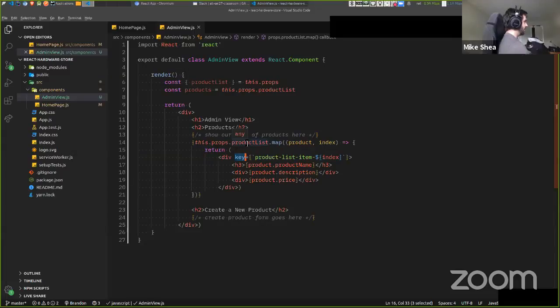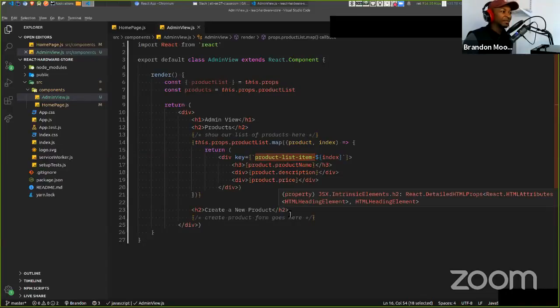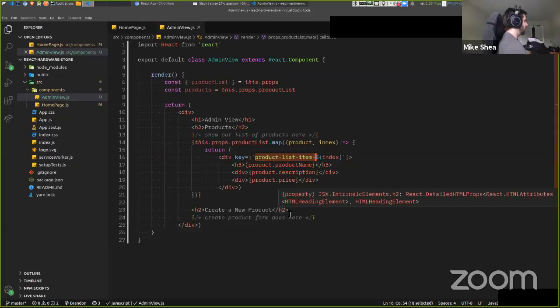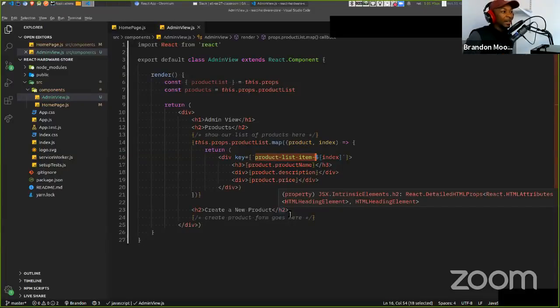Yeah, so I guess what I'm confused about is, why is it not just index? Like what I just said, exactly what I just said. If you have two lists, what's the key of the first item in every list? Oh, I see. So this is supposing that we're going to have another list of products in the product view, right?